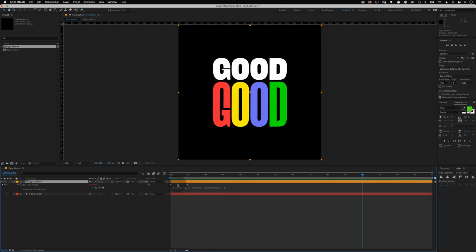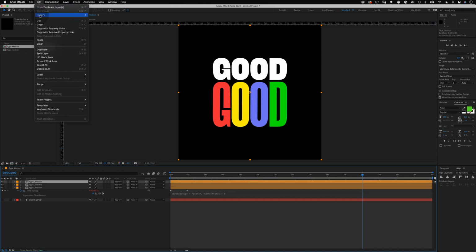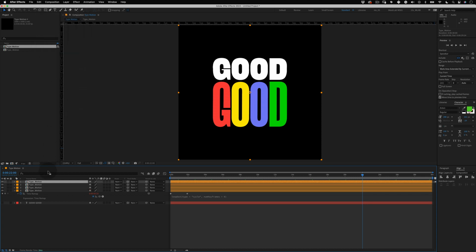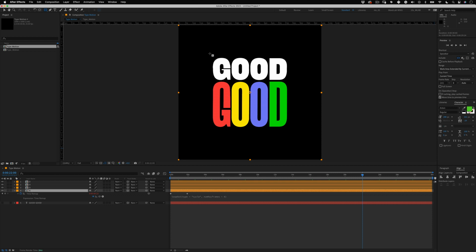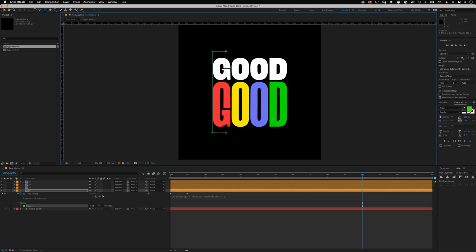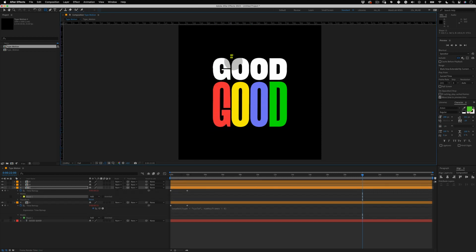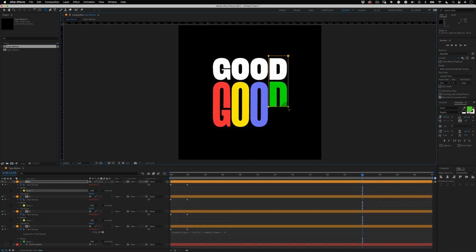Let's select our composition layer and go to Edit and select Duplicate and make 3 new copies. We need a copy for each letter column. Cool, now let's select the first composition layer, press Enter to edit the name and name it G. And the next one we name it O, the next one O again, and the last one D. Perfect. Now we will select the G layer and go to the top toolbar and select the rectangle tool and make a mask around the 2 Gs and repeat the process for each letter left.